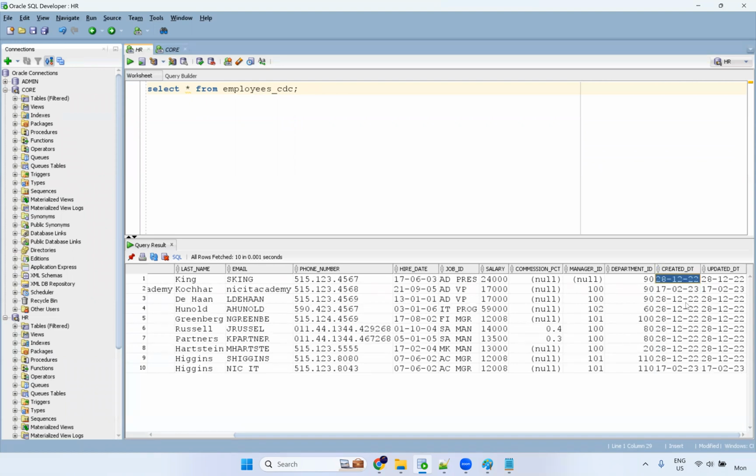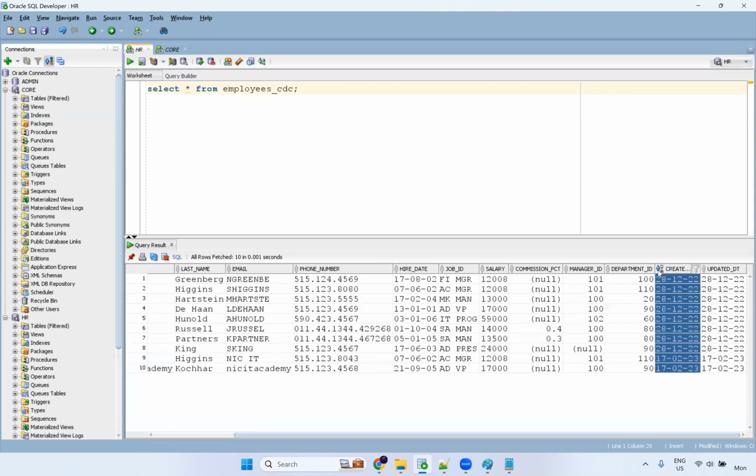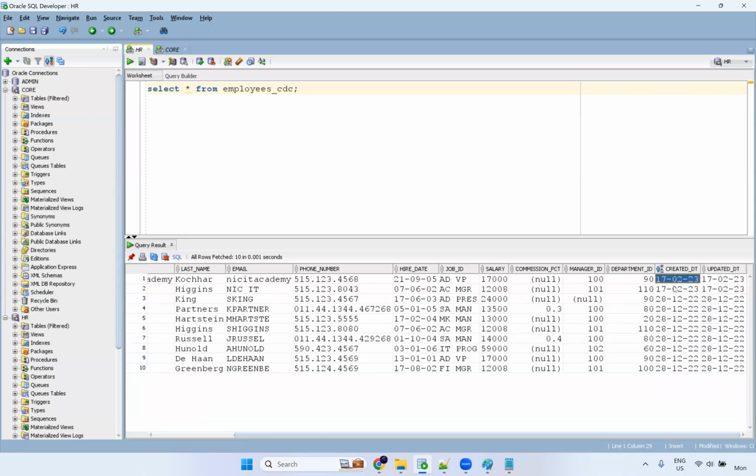So it is 28. Okay, this is 17 to 2023. So this is the maximum value, 17 to 2023.